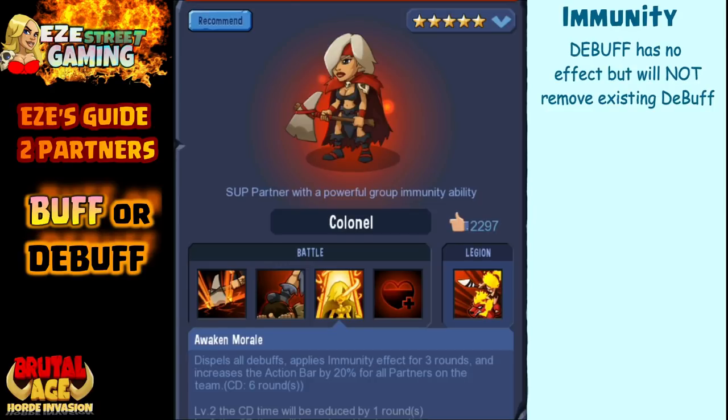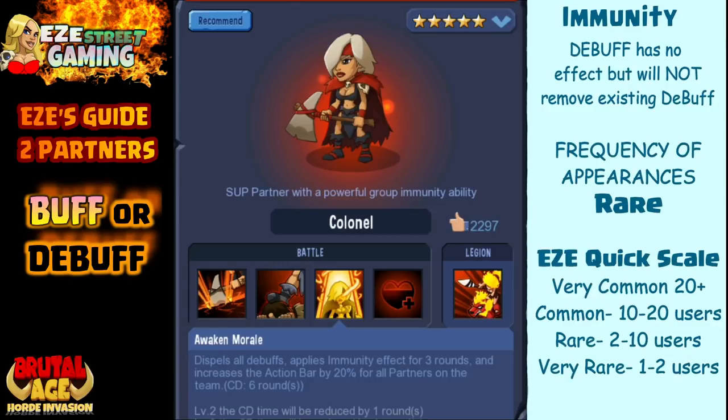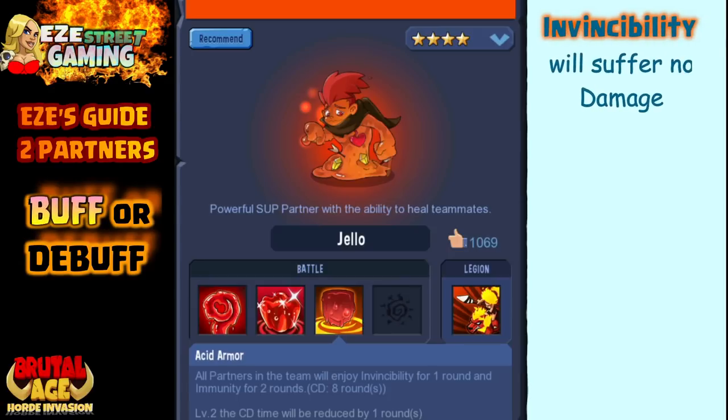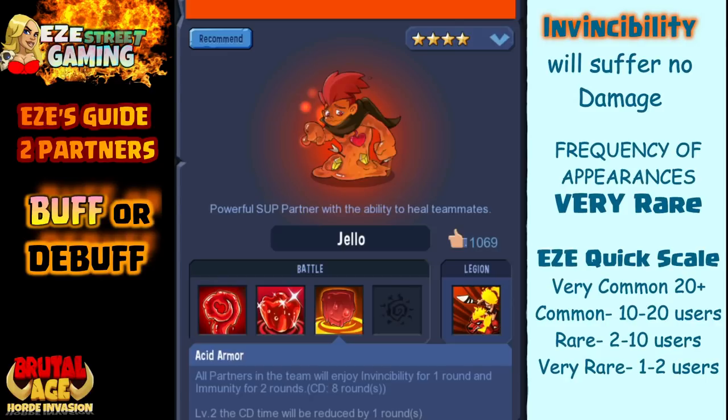Next is Red Colonel. She uses the immunity, and that means that no debuff will take effect, but it will not remove any existing debuffs, which is another rare. So immunity is debuffs will not have an effect. That doesn't mean that she's immune to regular blows, right? Also, if you notice quickly on the left side of the screen, we're lighting up whether or not it's a buff or a debuff, just to make sure everyone knows.